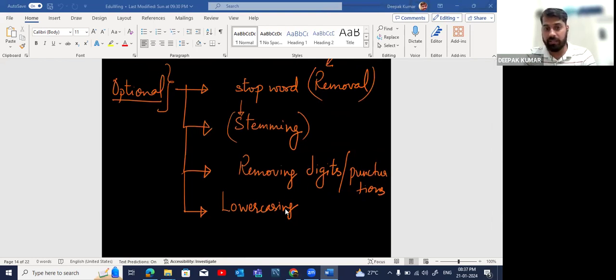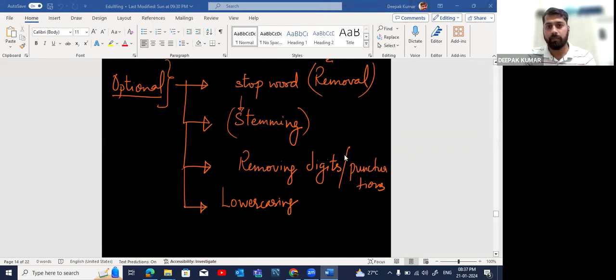Start from lowercasing. Can anybody answer me, is Python a case sensitive language or a non-case sensitive language? Anyone? Do you understand the meaning of case sensitive and non-case sensitive?